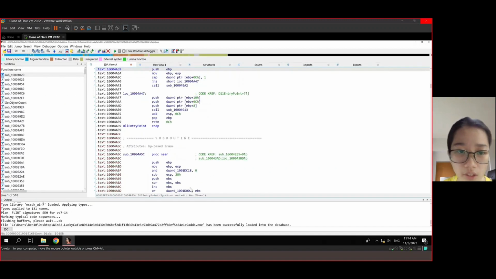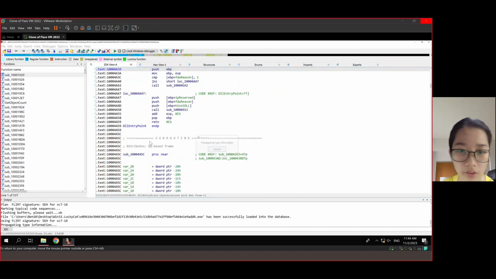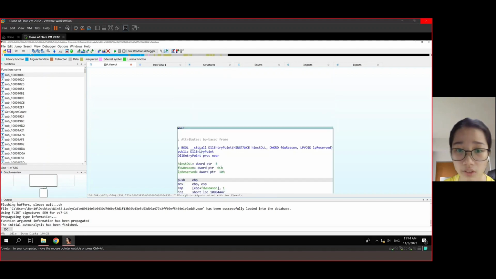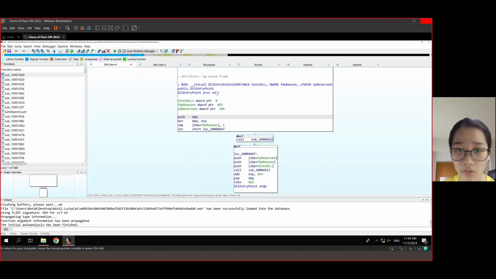IDA loads it, and you're brought into the IDA interface, at the entry point of the DLL, which is the start of the DLL.